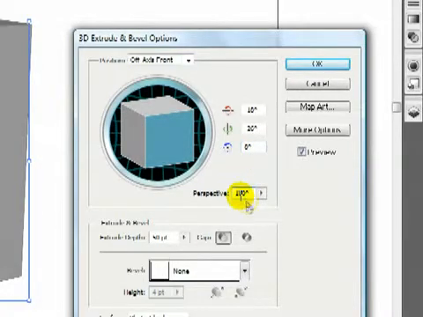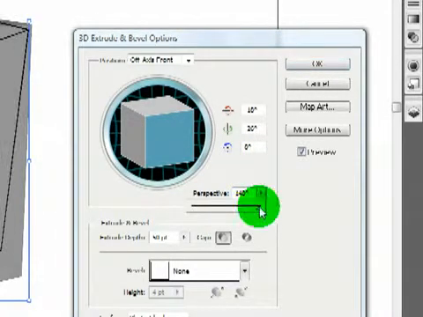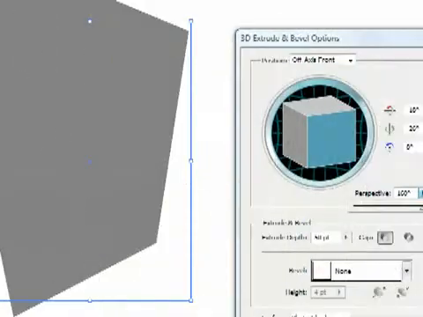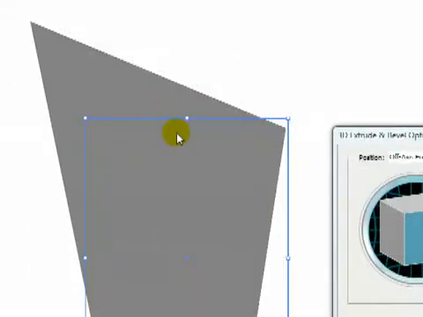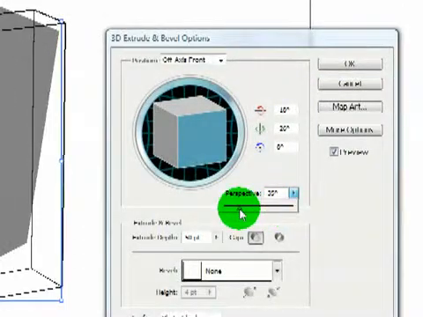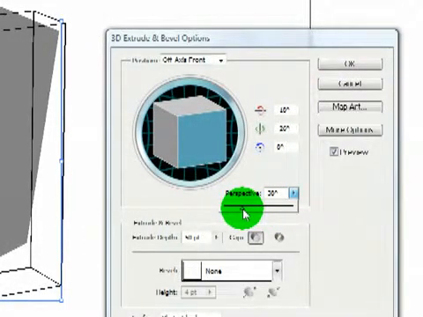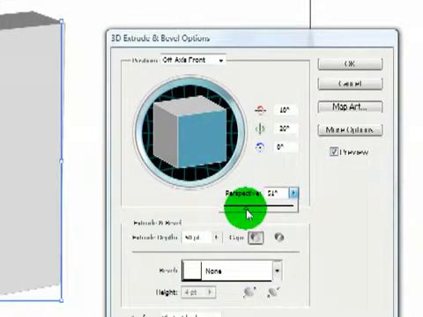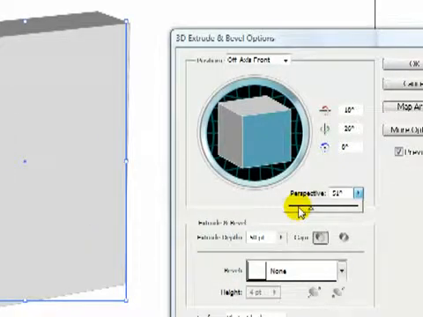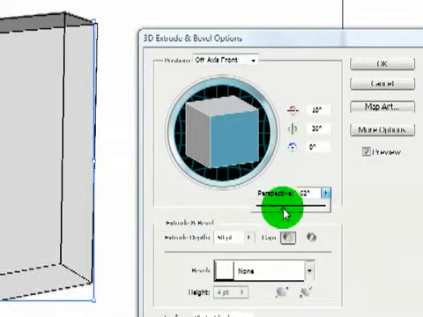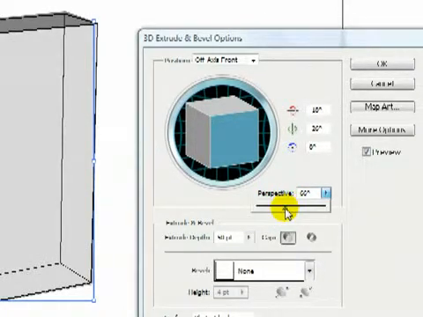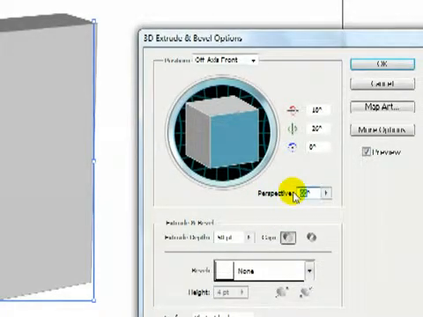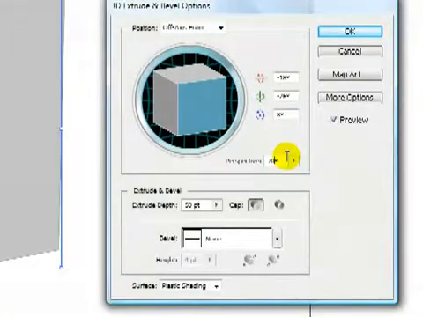perspective either extreme by going up really high. As you can see, it really distorts. It's almost more like a fisheye lens. We don't want to go quite that extreme. We're just going to get it down maybe around 50. That should be sufficient for right now. You can see the angles here. I'm going to just push the boundaries just a little bit, make it a little bit more extreme. You can also manually type these in. So like, let's say we wanted to make it perspective 70% angle, we could do that as well.